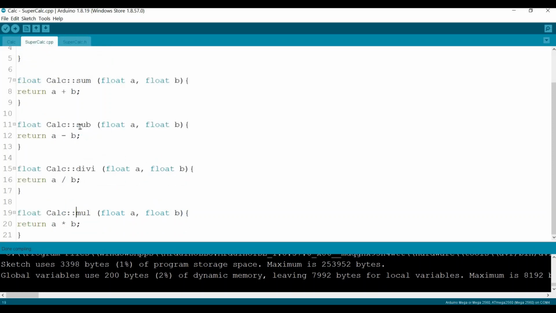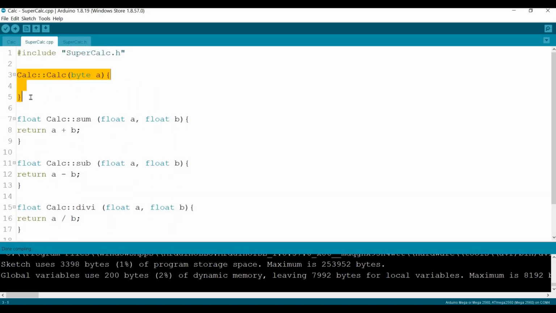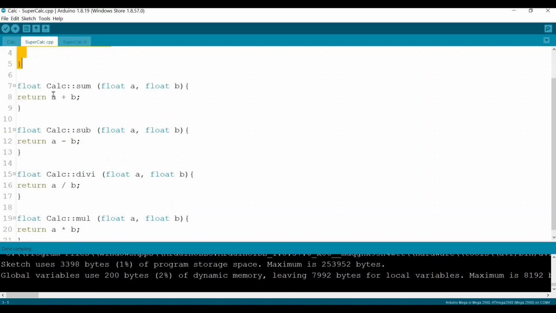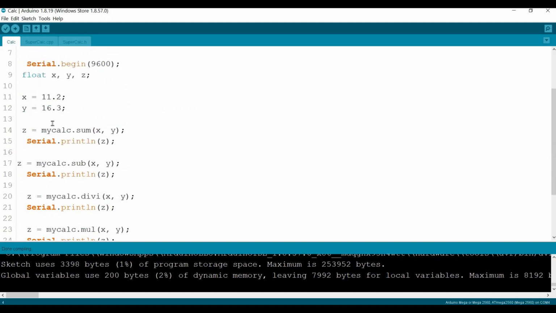Then we go to the supercalculator C++ file. We need to declare our constructor. Then we add the main parent of the methods, which is calculator, or the main class. Then from the code, we call the constructor, then we add the name that we're going to use, then from the name we call the other methods. Okay.